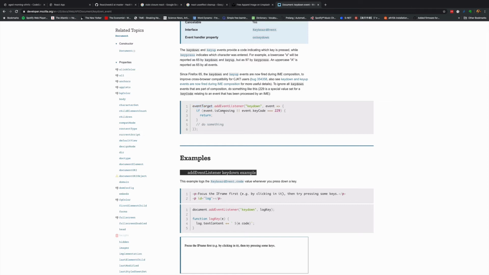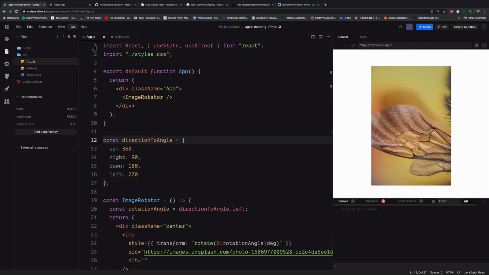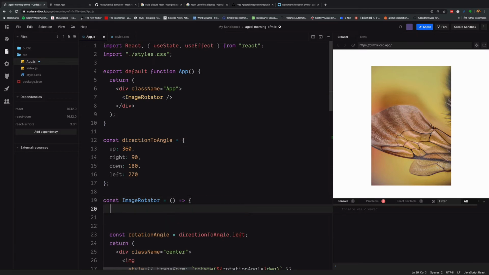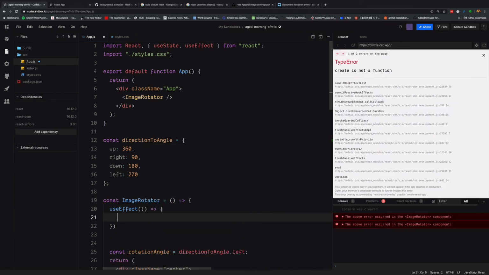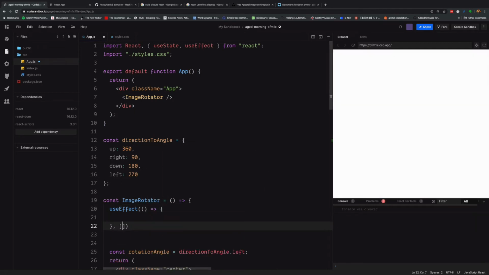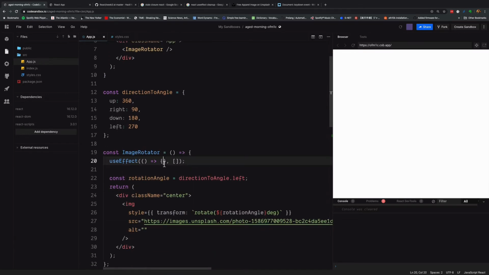Since again, we are going to be listening to the document and putting an event listener there, this will be an effect because it goes away from the JavaScript API and starts listening to something on the DOM. So I'm going to put a useEffect here. And this useEffect will take a function. I only want to execute this function when our component renders initially.